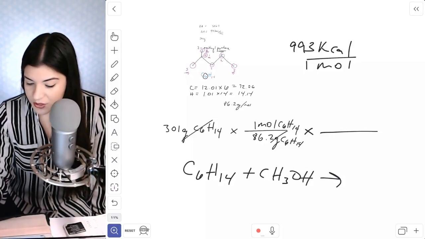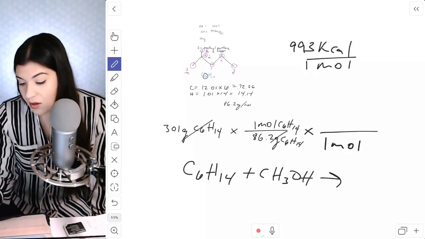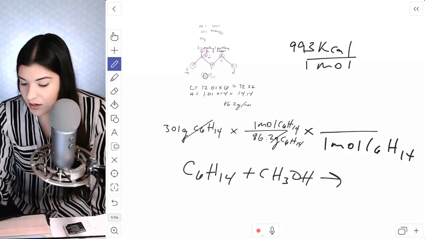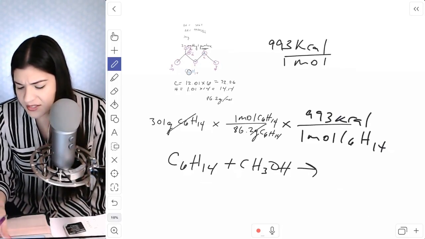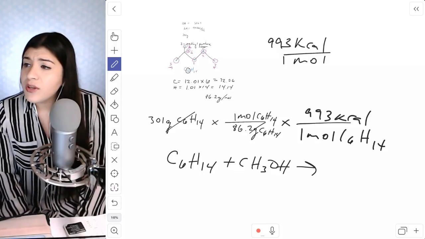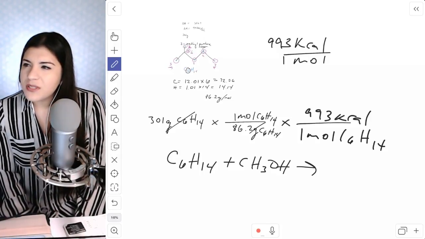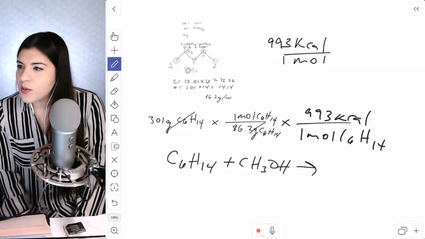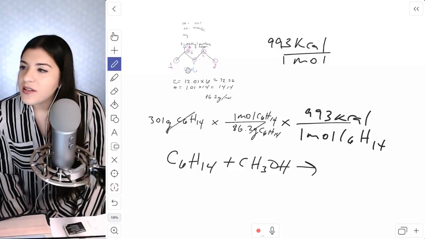So this would have just been, because they're just telling us it's 1 mole of that. Yeah, I think I'm overthinking it. And then 993, there we go. That's it. That's all you would essentially do. Now, the fact that they're giving you the heat of combustion of ethanol, I don't see why they're doing that, unless I think it's part of the second part. It is part of the second part. Okay, yeah, it's part of the second part.